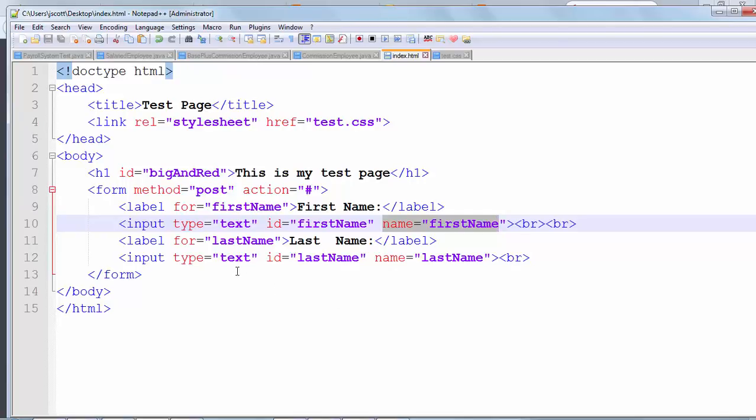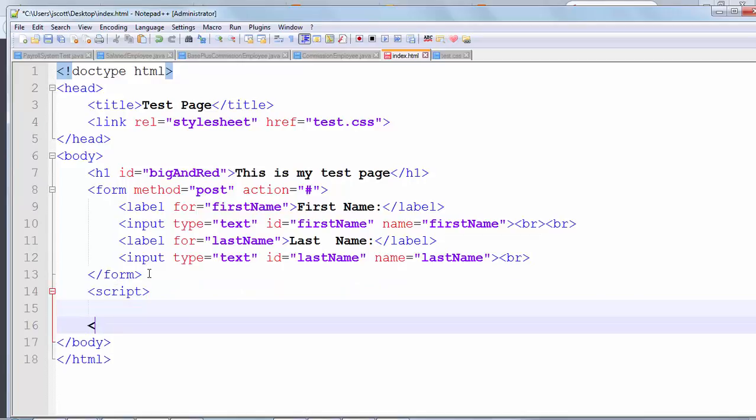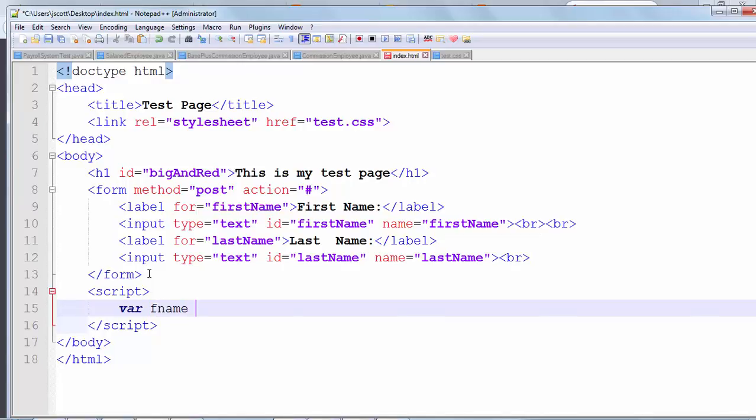So if I do want to come in here and write some JavaScript, and I'm not going to do anything right now other than just this script, I could say var fname equals getElementById, first name.